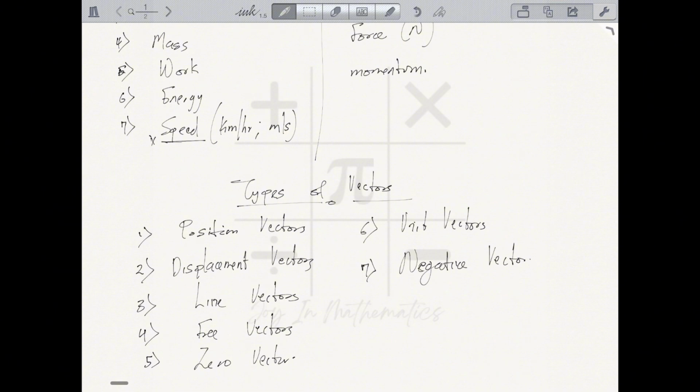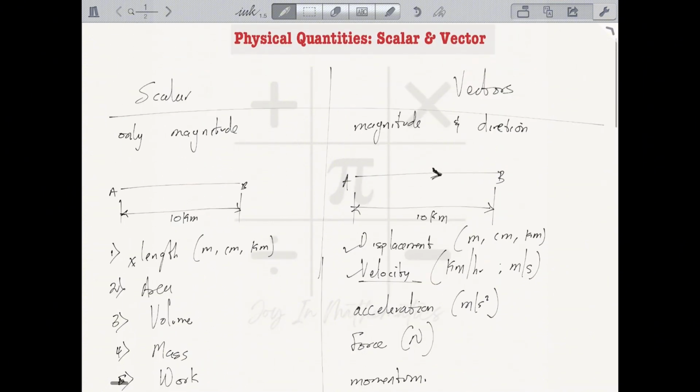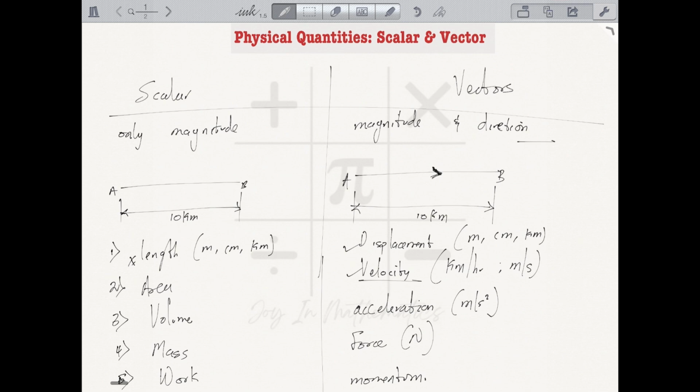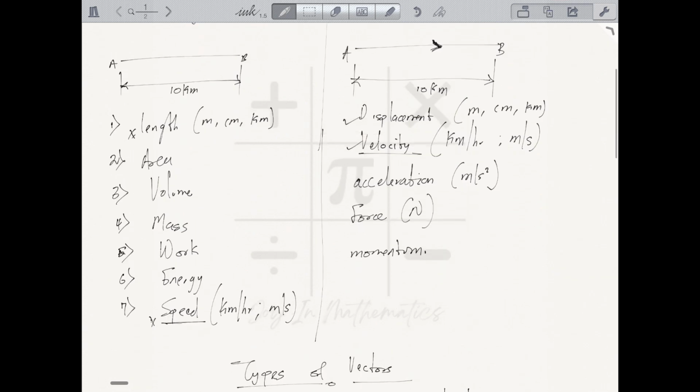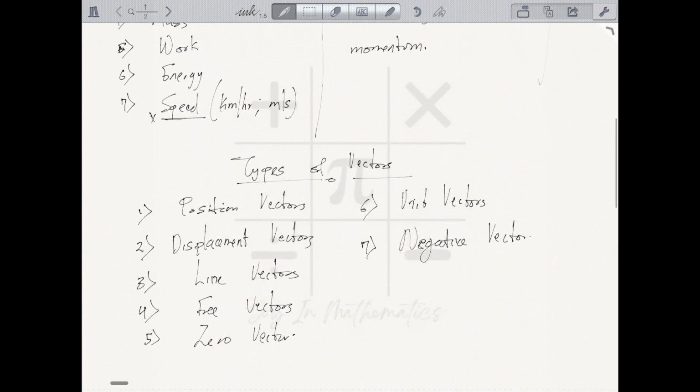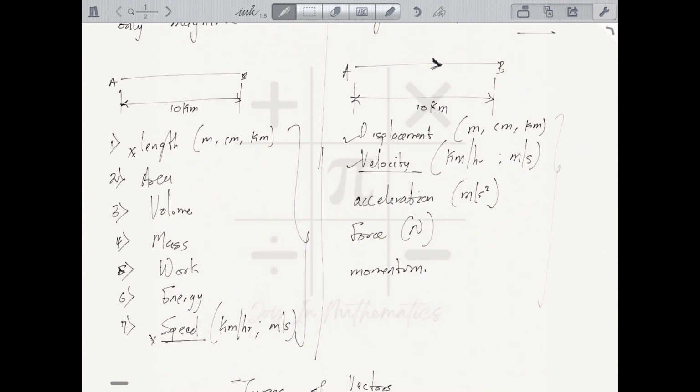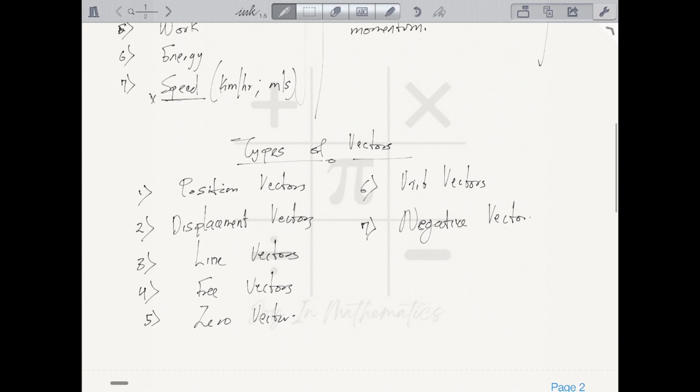So we have seen the definition of vector. It has magnitude and direction. We have seen the various examples of vectors, compared it to the examples of scalar, and then we moved to the types of vectors. Now we would notice that we'll be dealing more with position vectors. However, towards the end of the video, we'll be seeing more of the other types of vectors, especially the unit vector. Now, in our next video or next lesson, we will take a look at vector representation.